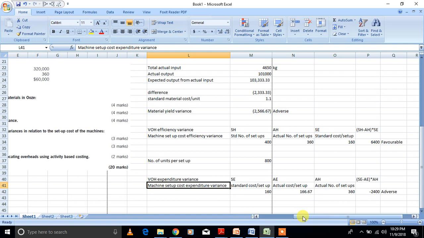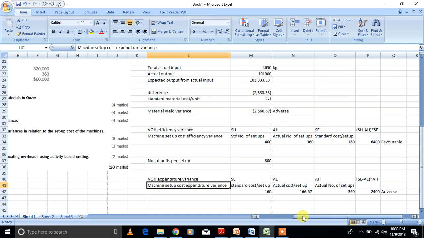Right. So now you may have a question. Activity-based costing is not tested in section C. Do I have to study this? Is it possible to come in section C? Answer: the first point you must understand is that activity-based costing as a costing technique may not be tested in section C, but the flavor of activity-based costing can be included in a budgeting question or standard costing question like this. There is no confirmation from the examiner that it will not be tested like this. That is point number one.